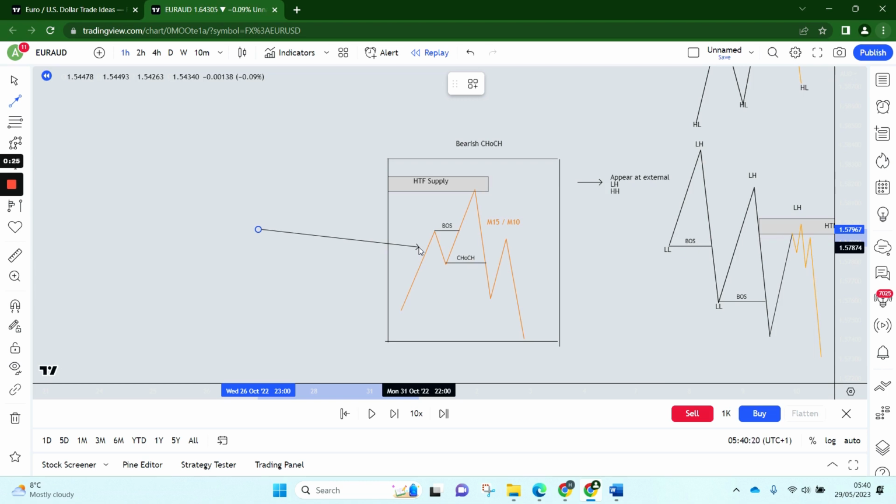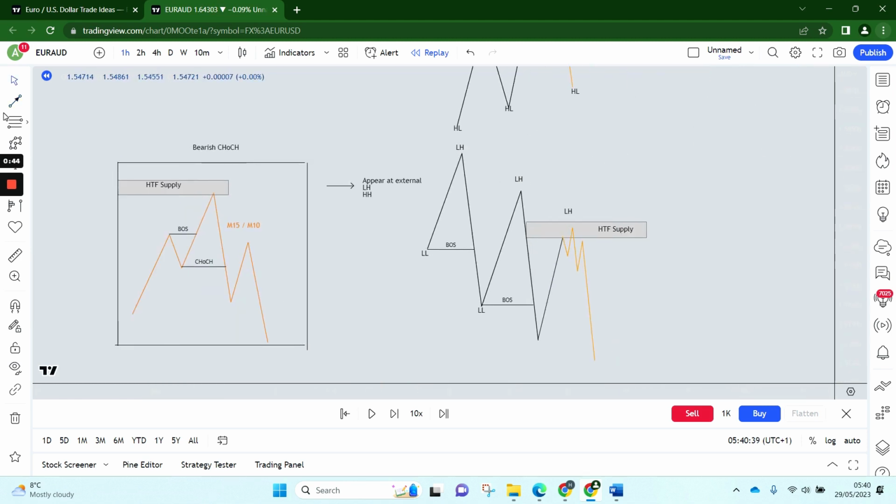bearish change of character, which will provide a signal to us that the market is ready to facilitate that pullback to create that new higher low in an uptrending market, or to create that new lower low in a downtrending market. So again, this is an example of a downtrending market. We are creating lower lows and lower highs. So let's say right now this is our external structure, right, which is our 4-hour or our 1-hour.